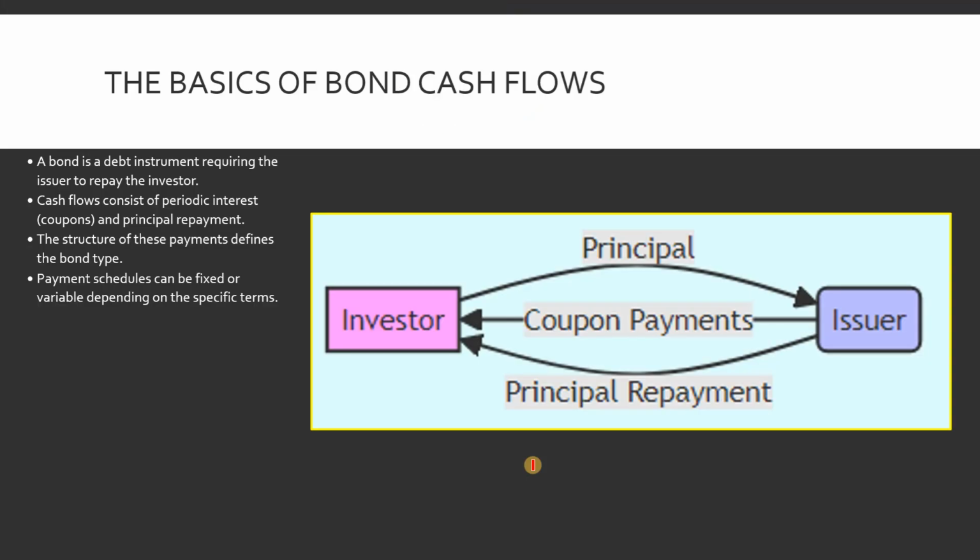So let's begin with the fundamentals. When you invest in a bond, you are essentially lending money to an issuer, which we learned is a government or a corporation. In return, the issuer promises a series of cash flows. Typically, this includes regular interest payments, known as coupons, and the return of the borrowed amount, which is your principal, at a future date. The specific arrangement of when and how these payments occur is what we call the cash flow structure. While many bonds follow standard patterns, others have unique schedules that can change based on market conditions or specific contract clauses. So bond cash flows are the contractual payments of interest and principal that define the investment return profile.